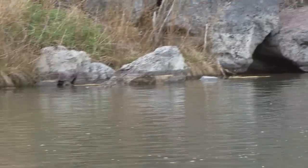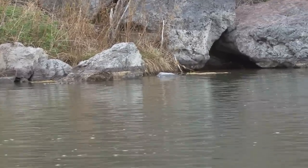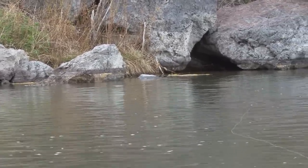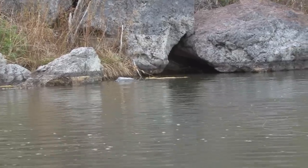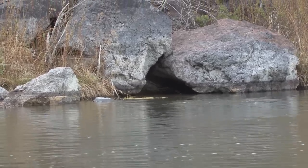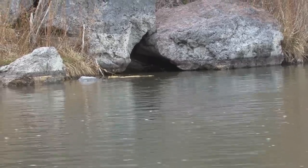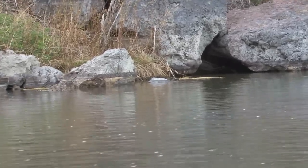I was above him too much, but it was on the right plane and I couldn't see the buggy exactly, so I had to go for it. There he is. Oh, missed that son of a gun. Okay, let's put it back over there to him, but he ain't gonna eat it for sure. Maybe his neighbor will.